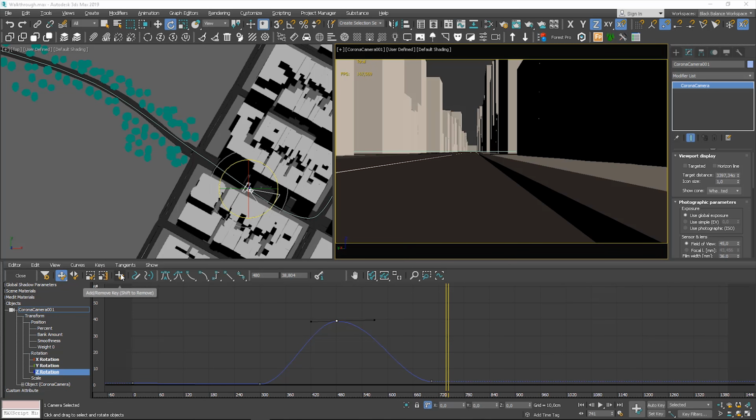We can also add one more key and imitate that we keep our eyes in this direction for a little longer. Let's move it here to create a roughly straight line. Adjust the vertices.